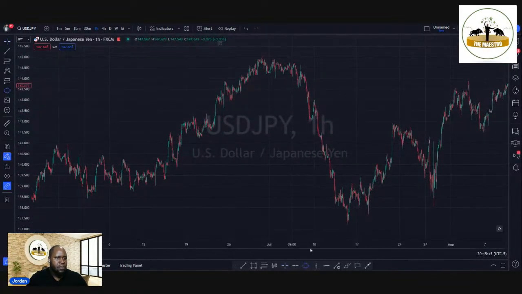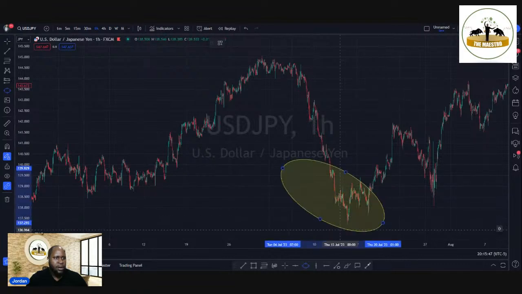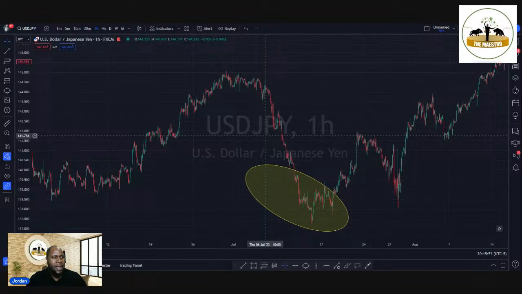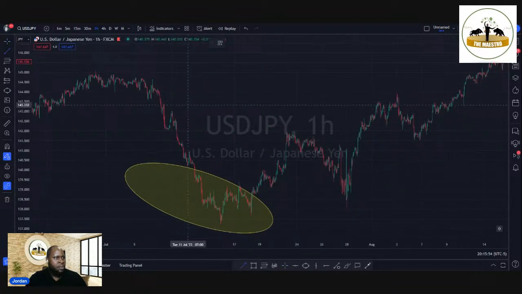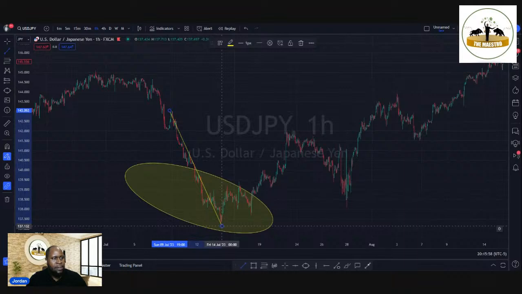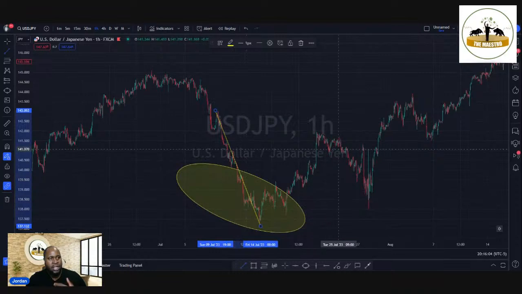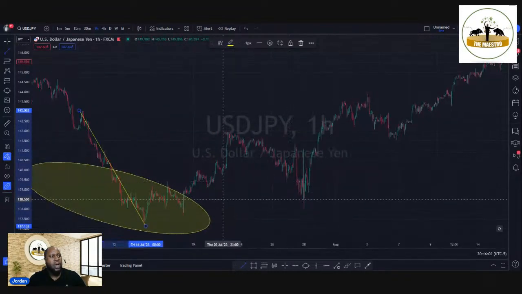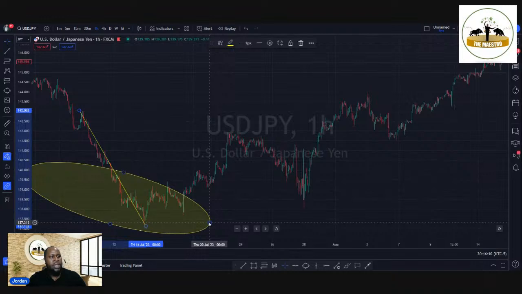The reason why I'm choosing this area is because price is coming from a major downtrend. And then finally, price breaks that downtrend and starts to trend upwards. Now as it's trying to trend upwards, we want to see what areas in which we could have taken this trade, so that we could have capitalized the maximum amount of profits on this trade.